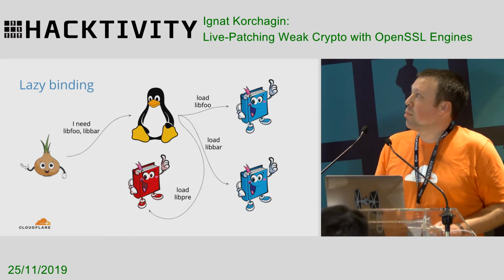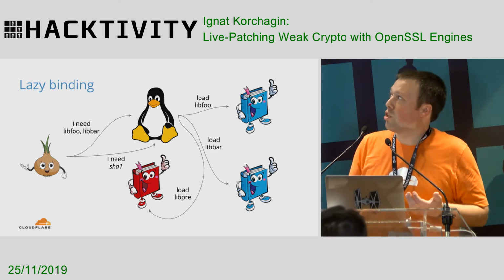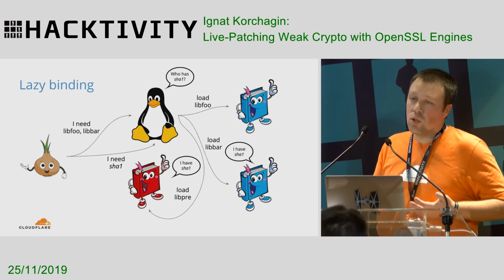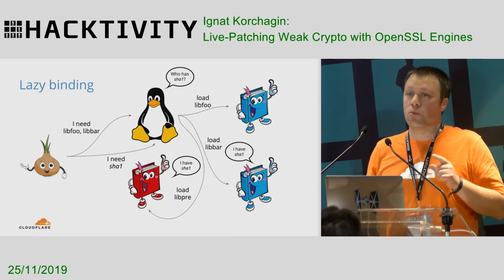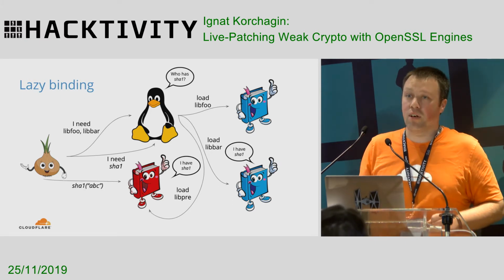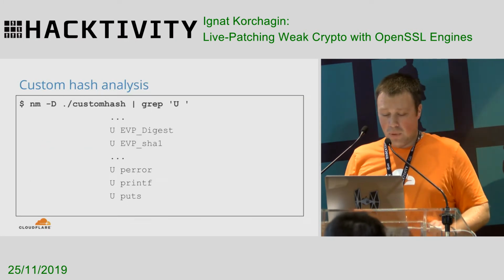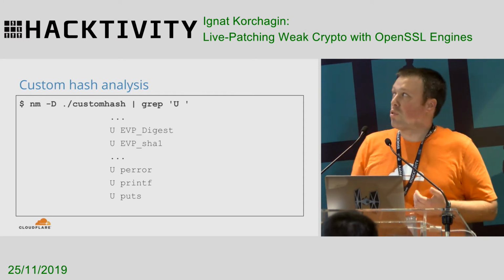But the interesting part happens when the process requests a function and the operating system asks who has the function. Two libraries might have this function implementation, and the process will use the first one which is loaded, basically our preloaded variant, because it was loaded before everything else. So this way we can hook functions into the process.